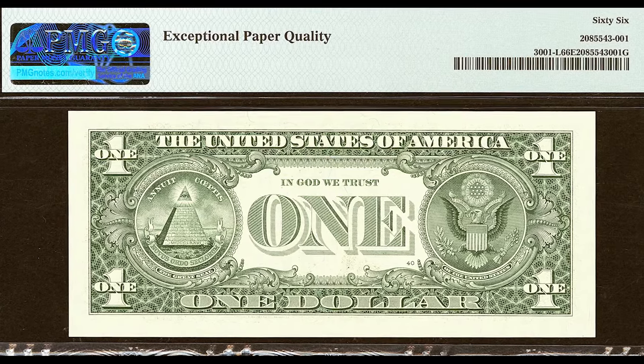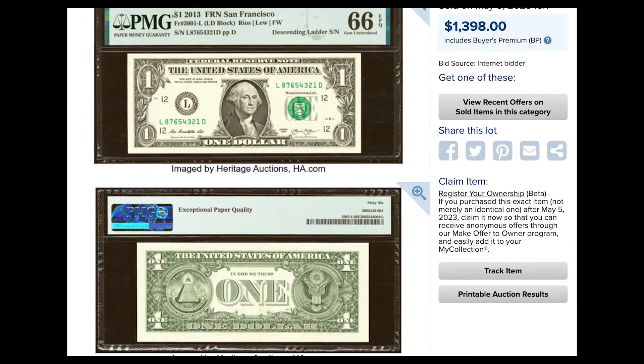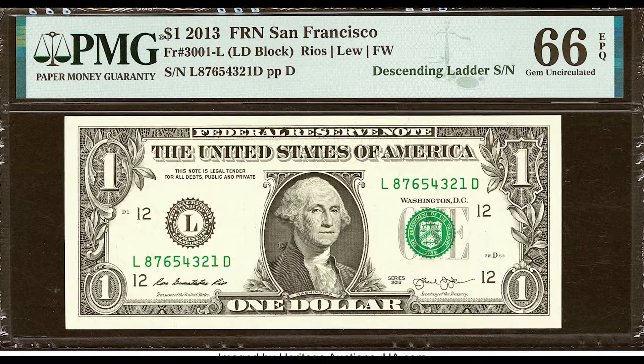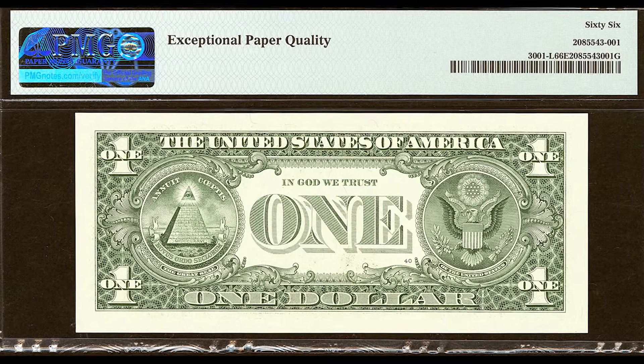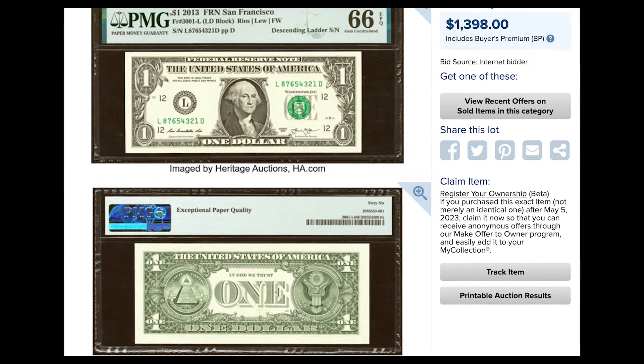Now don't get me wrong — that's a lot of money for a $1 bill, but it's not $50,000. The person that put it on Etsy is very lazy, and to be quite honest, maybe they're trying to hit a home run — trying to rip someone off and scam them, or they simply just don't know the value. That's why it's really important to understand how much your collectibles are really worth before you try to sell them, because that's a complete ripoff.